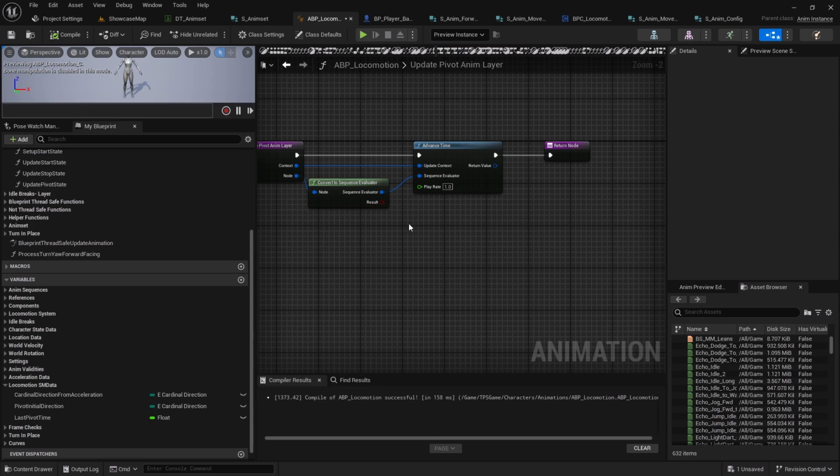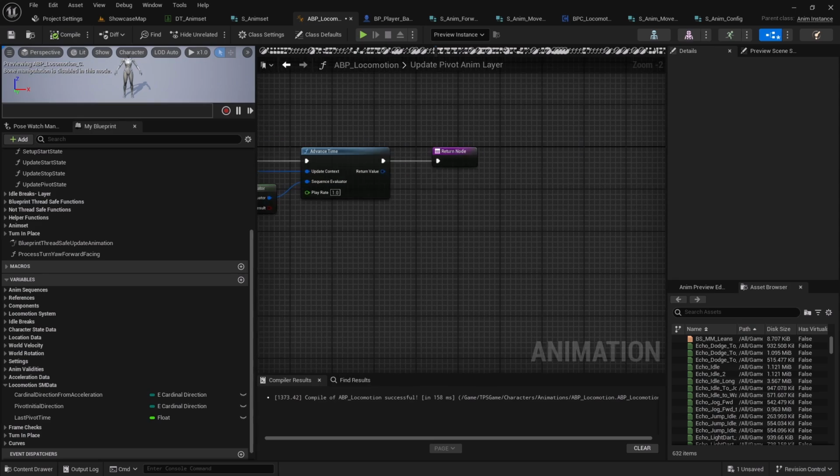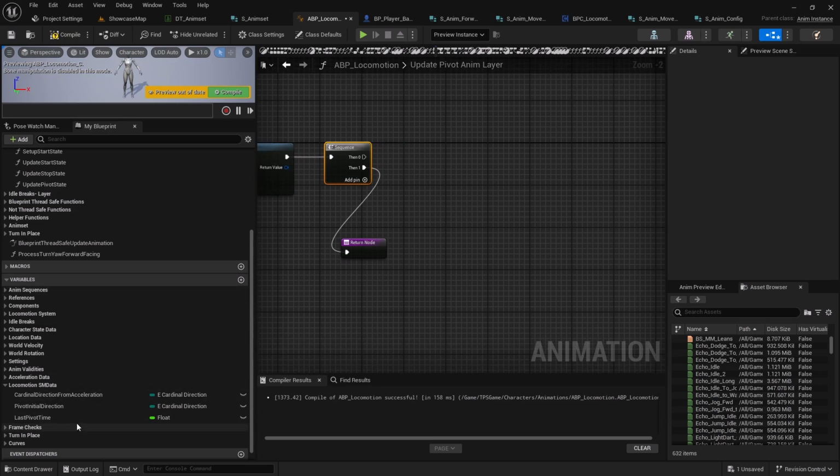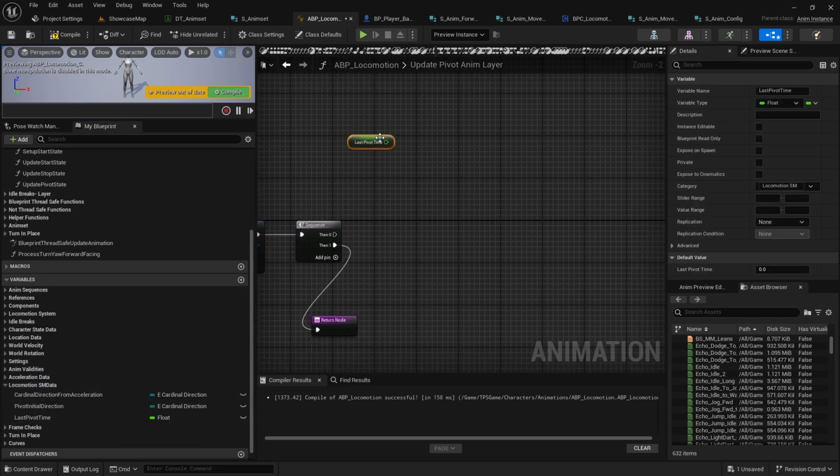and there set a sequence, and first let's check whether we have a last pivot time.